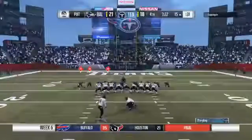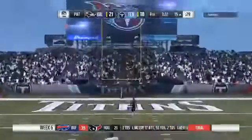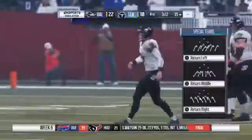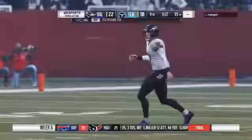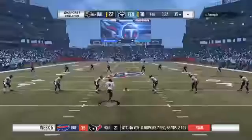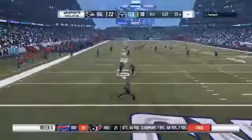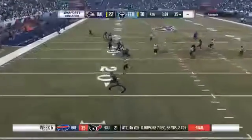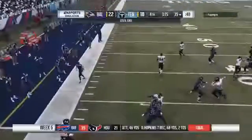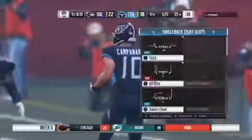Tucker now to add the point after. This time, the extra point up and good. And the decision to just kick the extra point winds up successful. Here's Tucker now out to kick this one away. Now Campanaro. Oh, a heck of a move. Man. And some room to work. And pretty good field position here. He's out of bounds right at the 35.